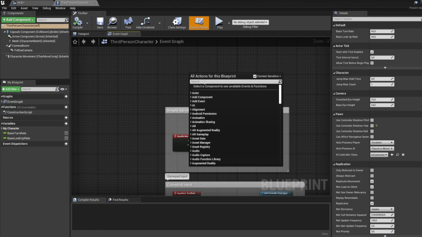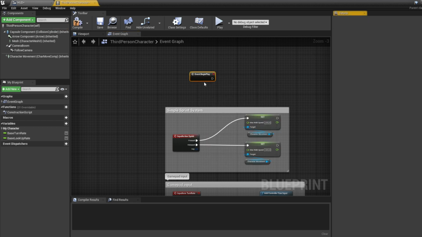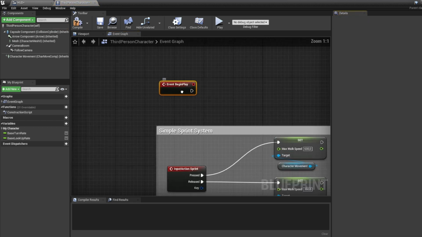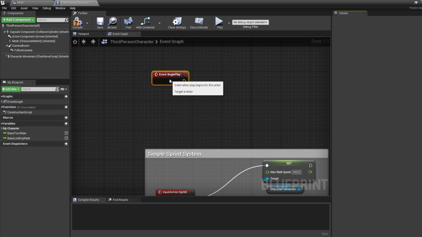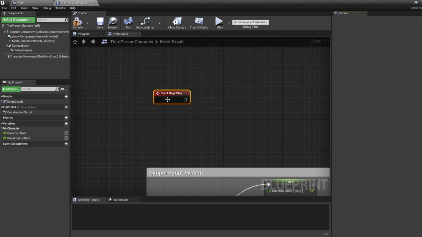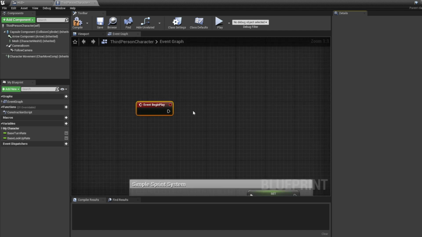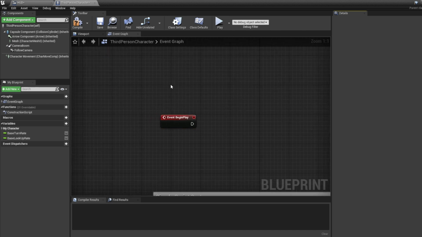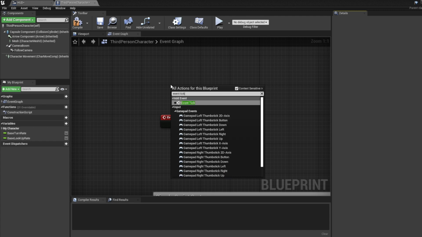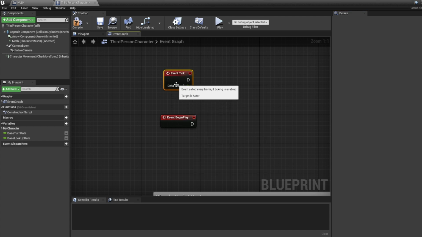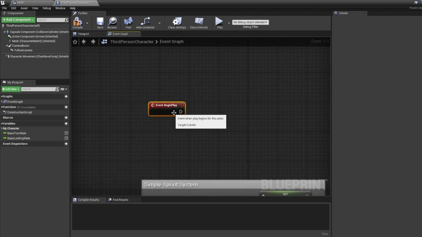Basically, what we need to do is go to begin play. Event begin play is an event that starts when the game starts, right? So when the game starts playing, this will always run. You can set up important stuff in here, like a cinematic or the widget. And to explain the events, you also have an event tick, which we'll also be using soon. This event will start every tick. So not just every second, every tick of the game. All right, let's start with the event begin play.